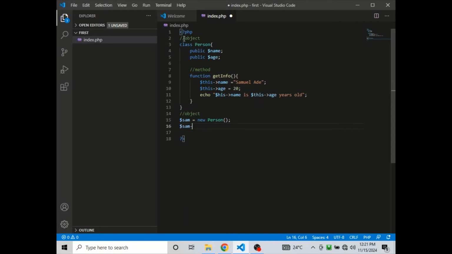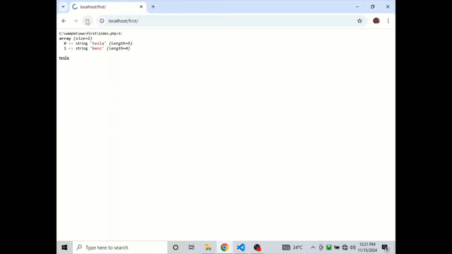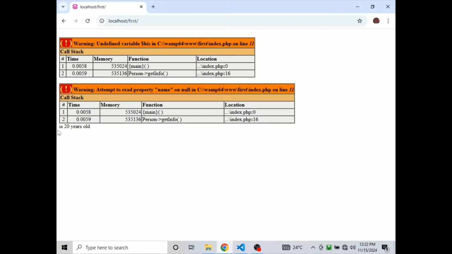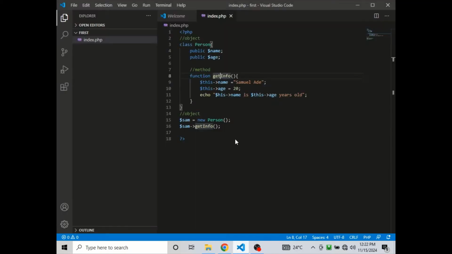Now to get that out, you have to create an object of that class, which is $samuel, new Person. Then you have to call the method, which is getInfo. So you can write getHeight later, you can write getNoseShape, but getInfo will bring out the name and the age. So that is creating an object.